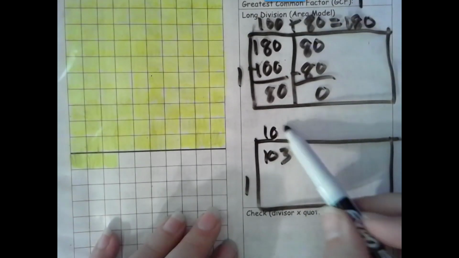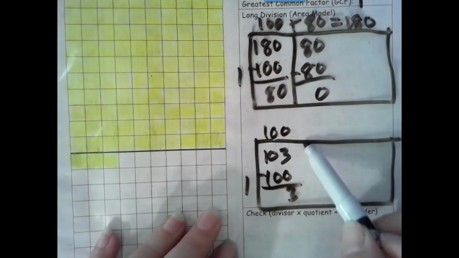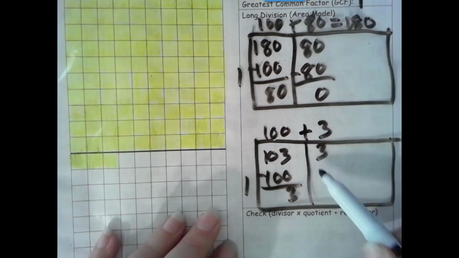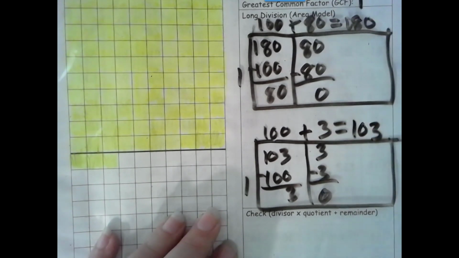Here, 100 times 1 is 100. Or on top, no need to stop. Numbers the same, zeros again. Bring my 3 up here. 3 times 1 is 3. Numbers the same, zeros again. Add our partial quotients together, we get 103.